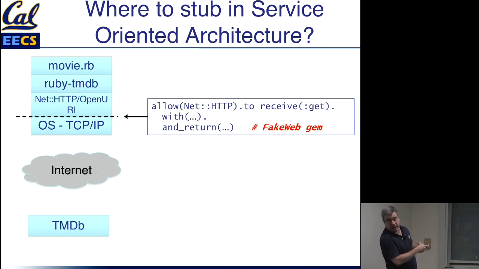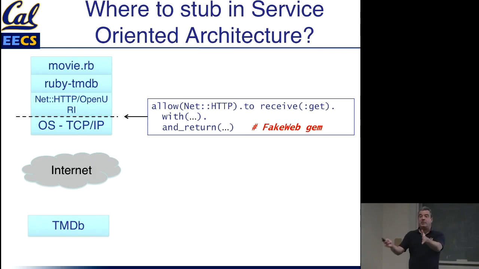But if this is my library, maybe what I want to test is, when I tell the library to go out and do a certain API call, I want to make sure that the library is producing the correct API call, that it's producing the right URI, the params look correct, the HTTP method used is correct. So in those cases, I can actually stub the Ruby library and say, OK, right before you make the HTTP request, stub there. And allow me to see what is the exact thing that would be sent over HTTP to the remote service.